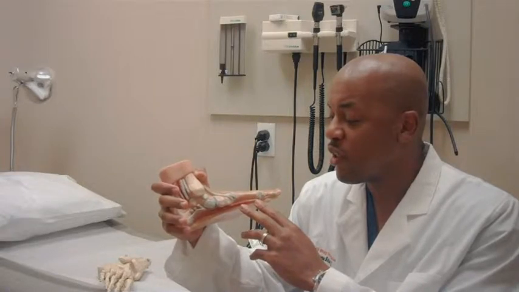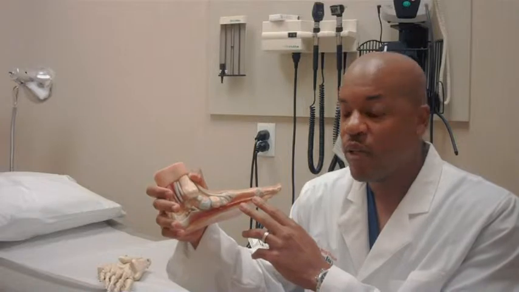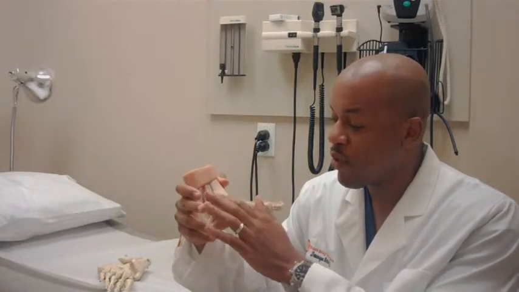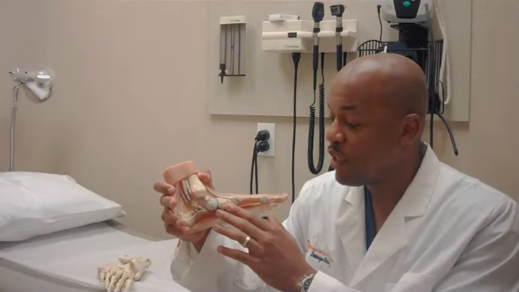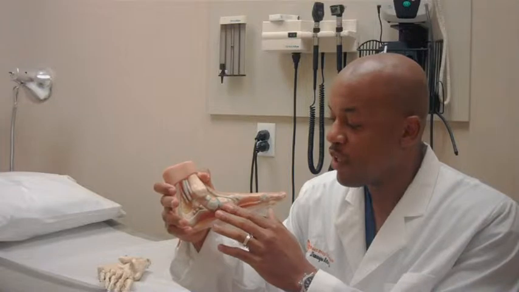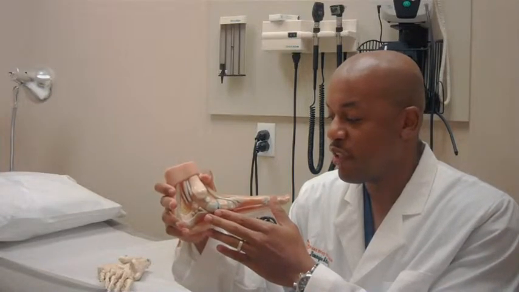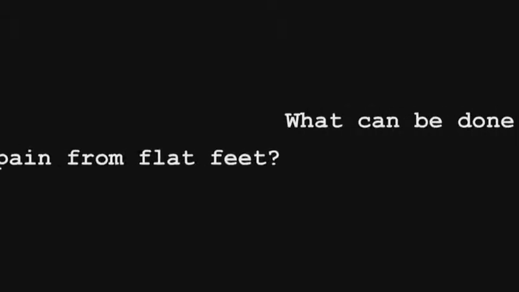As we get older, there's something called an acquired flat foot, a flat foot that develops with time and age, and that's caused by a dysfunction of your posterior tibial tendon, which attaches here on the middle part of your foot. If that tendon is not working correctly, then the ligaments, which actually help to support and give you an arch, start to break down and your foot becomes flat.